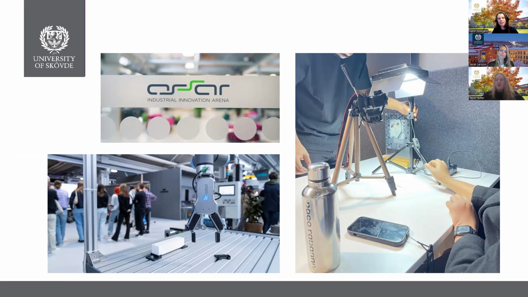So this picture over here with the camera is my classmate Teresa, who I think was in a picture earlier. And then our other course mate, Isaac. We developed this AI vision system for a company to do quality detection on one of their products. And they liked our proposal so much that the university has given us a little bit of money to work on implementing it into their actual manufacturing production line, which is really cool. So when I graduate, I'll have my thesis project, but I'll also have this. And it's giving me a little bit of money too while I study. So there are definitely opportunities like that.